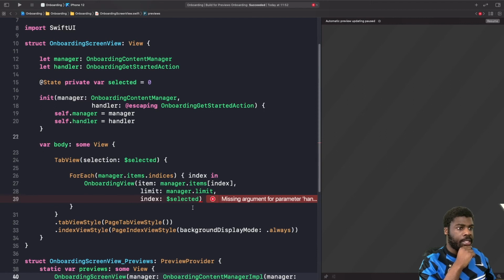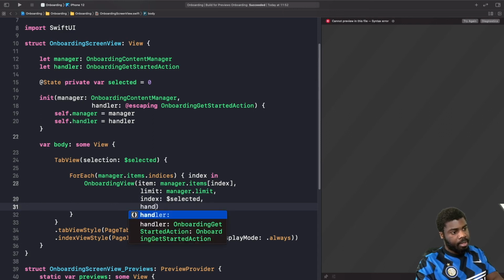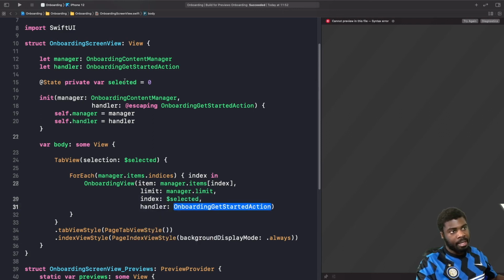But now this is the interesting bit. So rather than me doing the curly braces here like this and then calling handler like this, what I can actually do is I can directly pass in the handler to this view, so it basically triggers it through the chain. So what we're going to do is after selected, comma, handler, and then we're just going to basically pass in our handler.